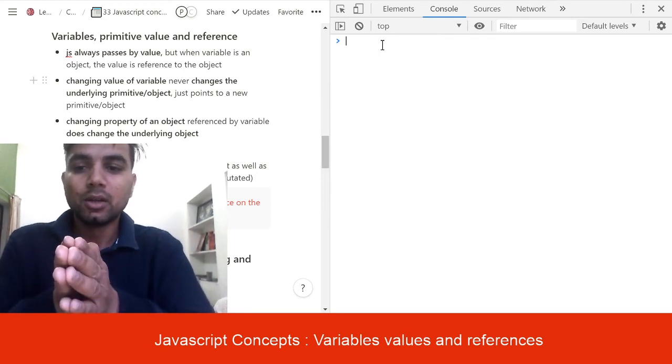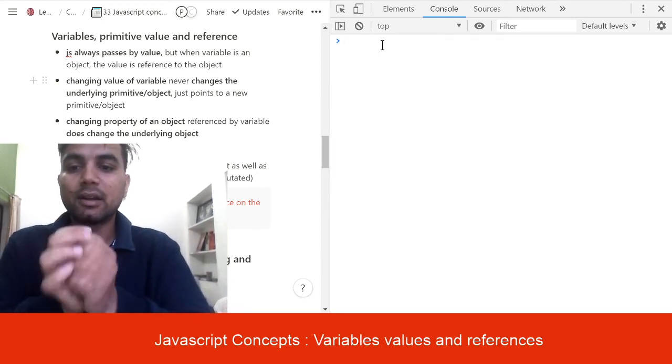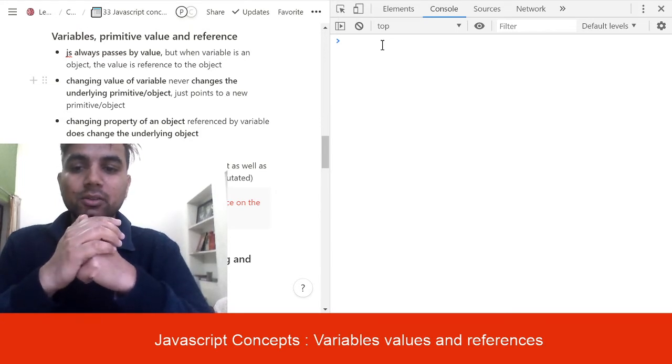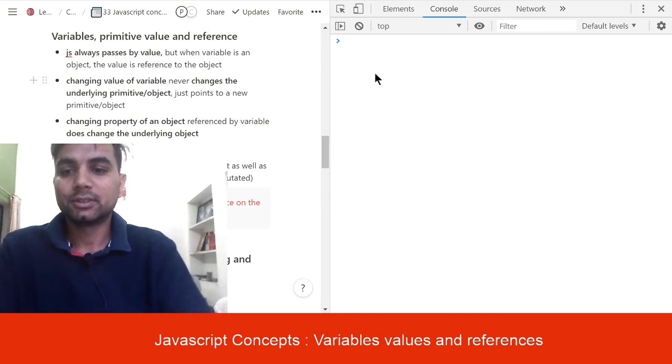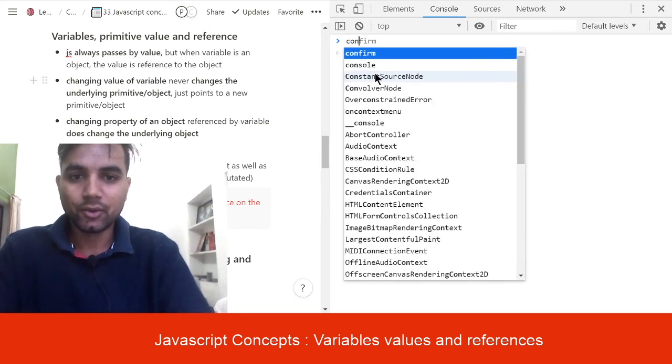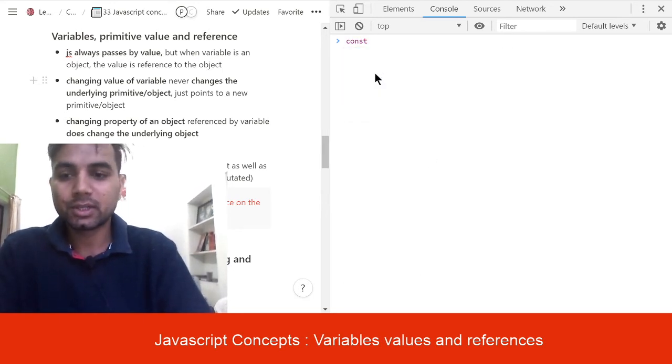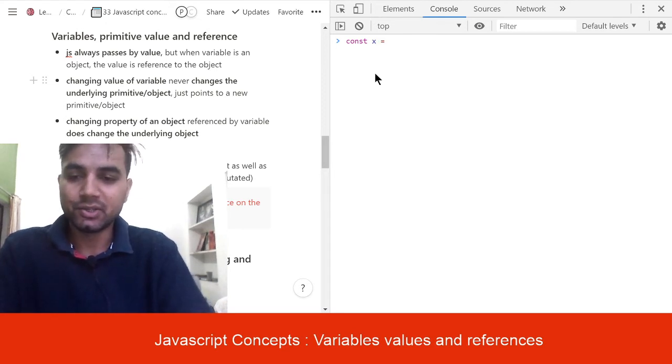So that's about variables, values and references. One thing out of this discussion I discovered is const, a few keywords, const. So const is something that cannot be reassigned.